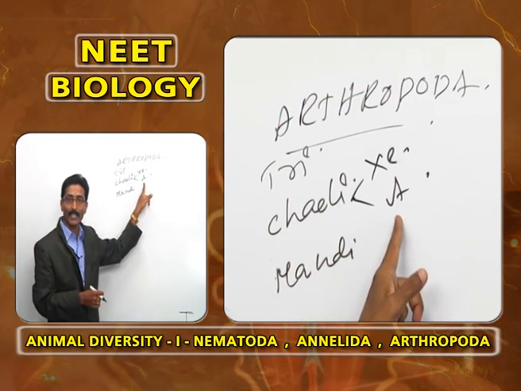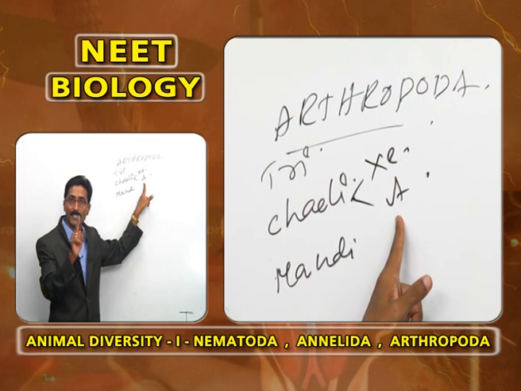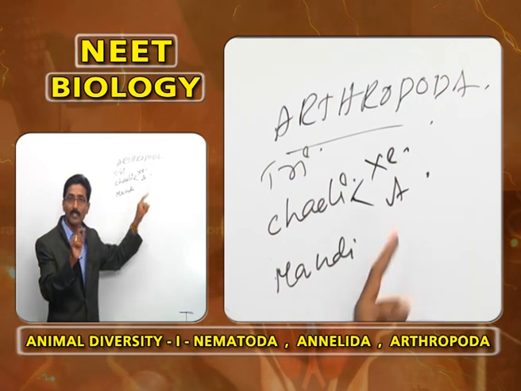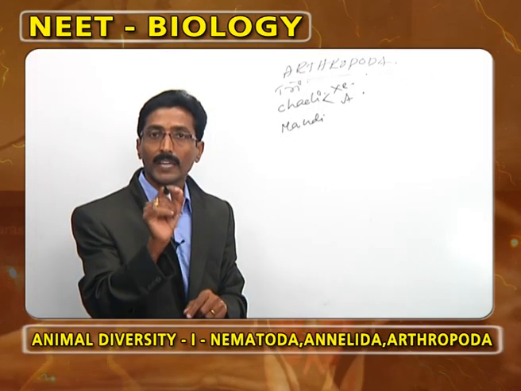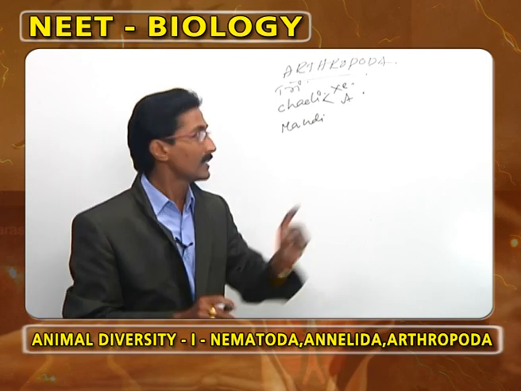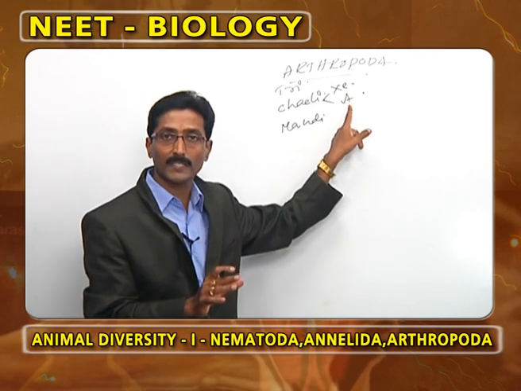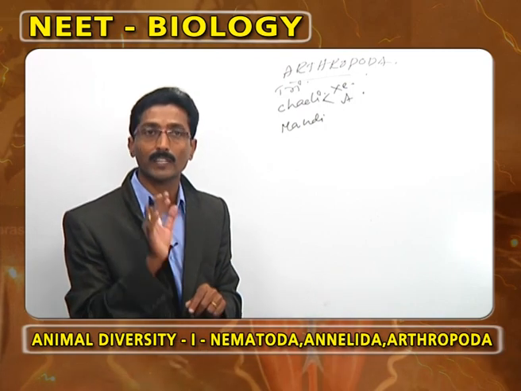Now in the Arachnida, one viviparous cannibalistic example is present, that we call the scorpion. Its scientific name is Palamnaeus. The scorpion is viviparous and it is an example of cannibalism.